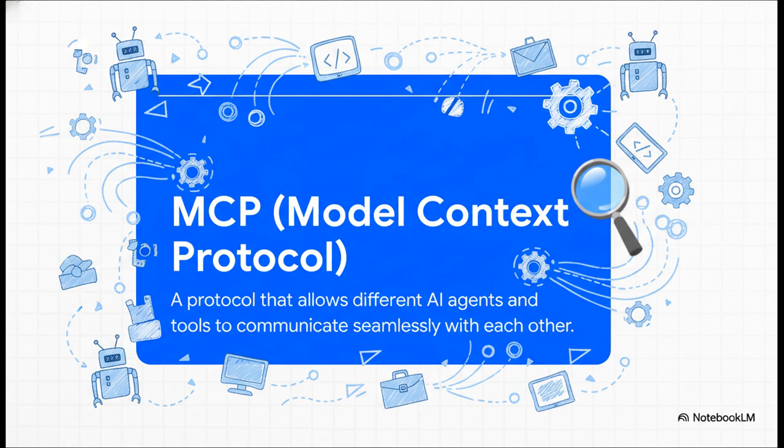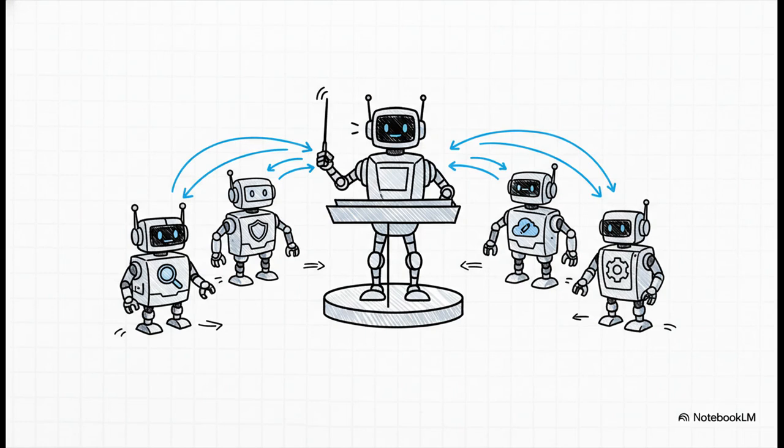Now, the underlying technology that makes all of this advanced teamwork possible is something called MCP, which stands for Model Context Protocol. What it is, at its core, is a standard that lets all these different AI agents and tools talk to each other, almost like they're on the same team. Really, the simplest way to get it is to think of MCP as a universal language for AIs. It's what allows Codex to not just write its own code, but to actually command and orchestrate other specialized AI agents, telling them to perform tasks for it. And that unlocks some truly incredible possibilities.